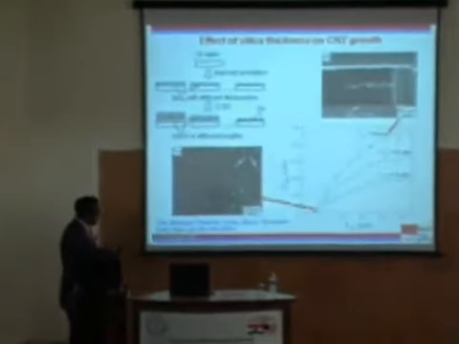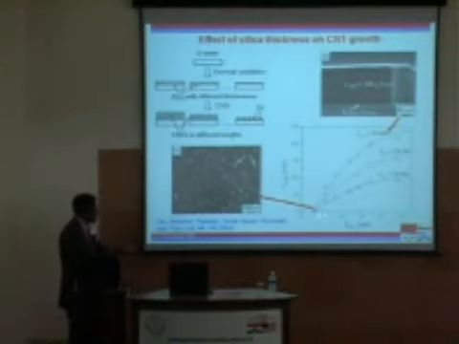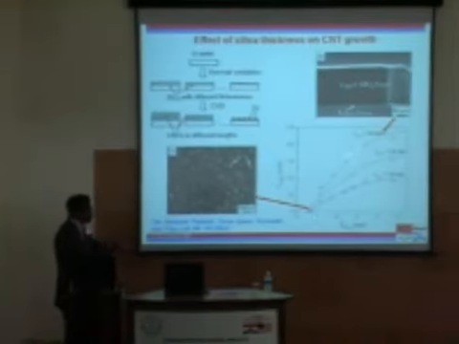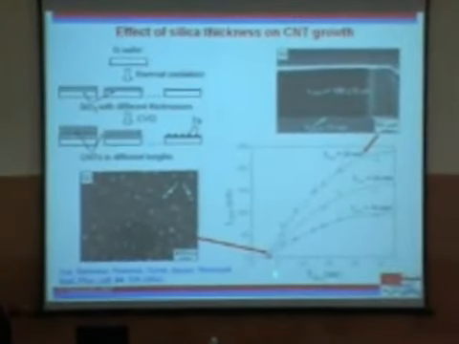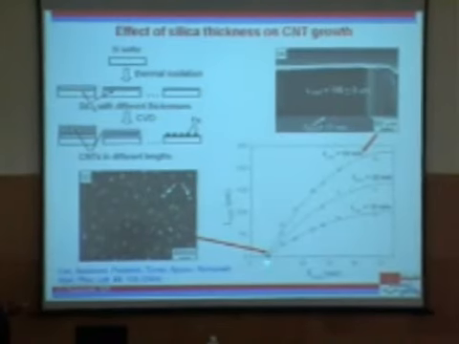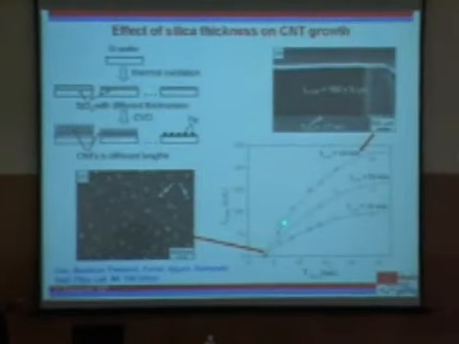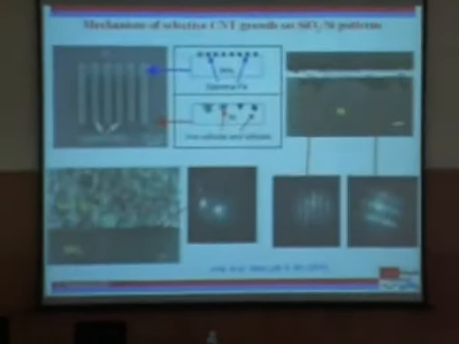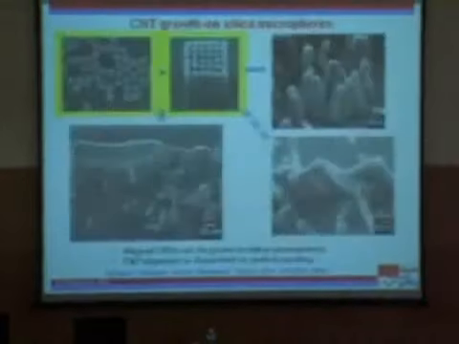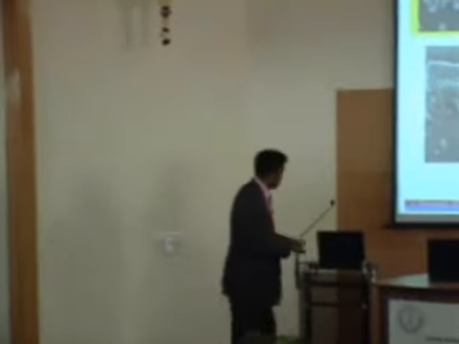You can see that this is the length of the carbon nanotube, and this is the silica thickness. So the thickness of the silica under layer actually plays an important role. So below a critical thickness, you actually get no growth, which is not surprising because we do get selectivity, and that's what this shows. But actually, if you want to, let's say, get 2 different lengths of carbon nanotubes, all that you need to do is just use 2 different silica layers with different thicknesses. I won't go into details about why this happens. But if you're interested, you can ask me during the Q&A session.